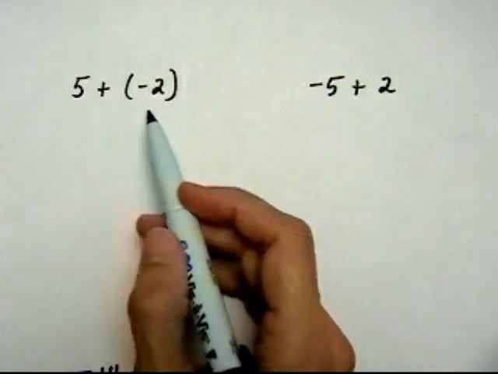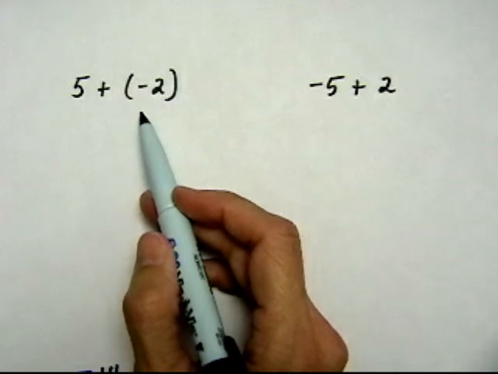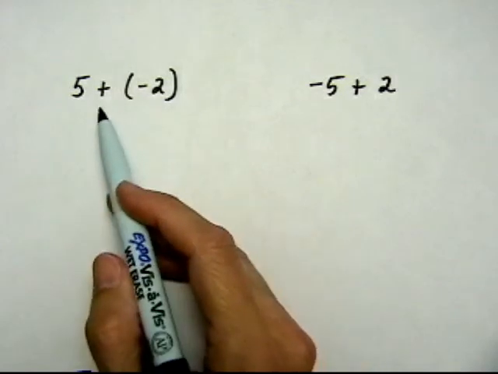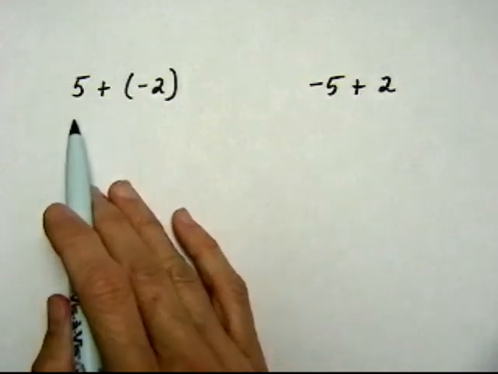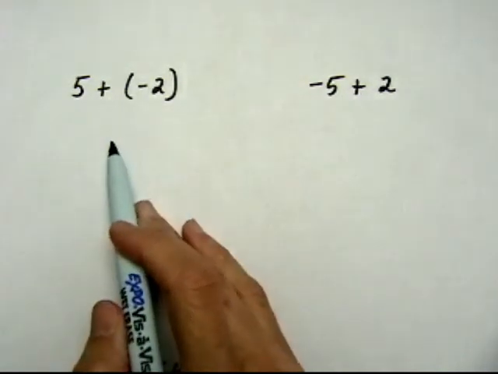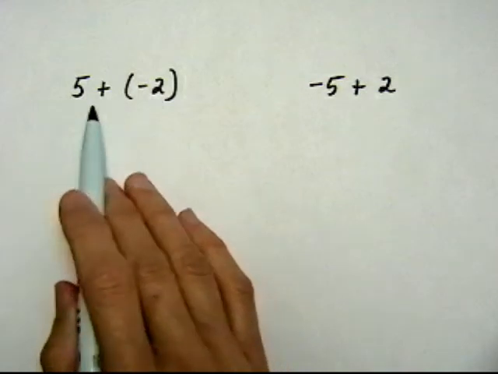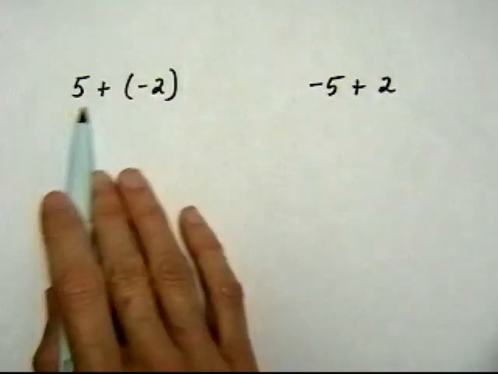Here we're going to add some signed numbers that have different signs. Now when we were adding the ones that had the same signs, we looked at it and said, if we're adding two numbers that have the same sign, we're going to get even more of the same sign. But here's something different happening. The two signs tend to cancel each other out.